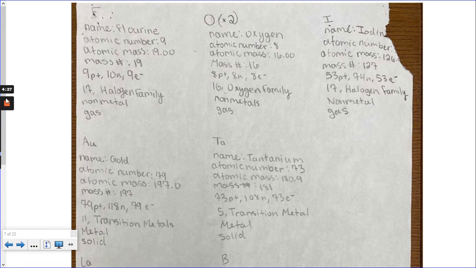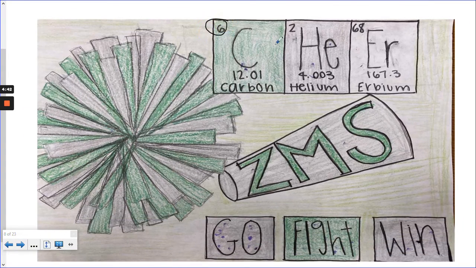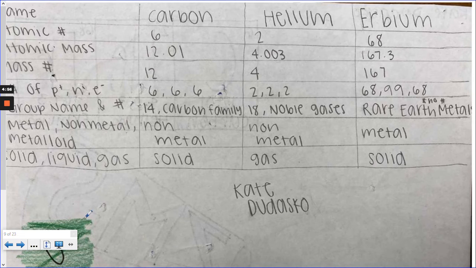Now on the back, for every element that you pick, you must have that information that was listed in the directions for every element that you do. This one says cheer. You can see you must have your atomic number, your atomic symbol, your atomic mass, your element name for every element you use to spell. I want it looking pretty, neat, lots of colors, and then on the back or a separate piece of paper, you must include the information for each element you used. It's all listed right here. For that element, there's for carbon, for helium, for erbium. All of those are going to be listed on there when you're done.